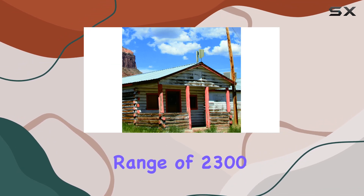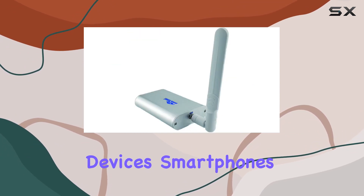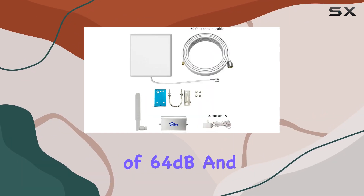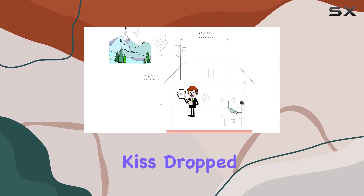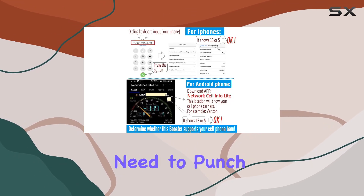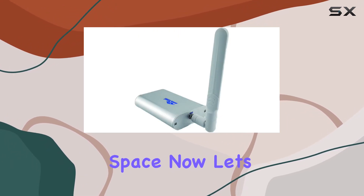With a signal amplification range of 2300 to 2800 square feet, it's designed to work seamlessly with all cellular devices — smartphones, tablets, data cards, and notebooks. With a maximum gain of 64 dB and support for 100 simultaneous users, you can kiss dropped calls goodbye. The device comes with a 60-foot white cable, making it easy to set up without needing to punch holes in your walls, and the compact design won't clutter your space.